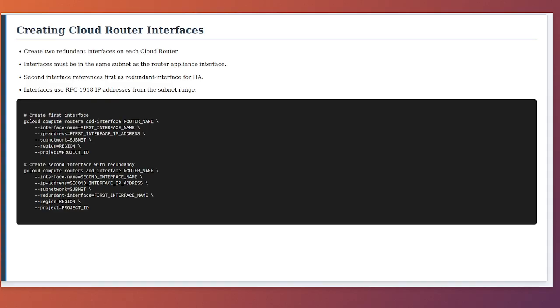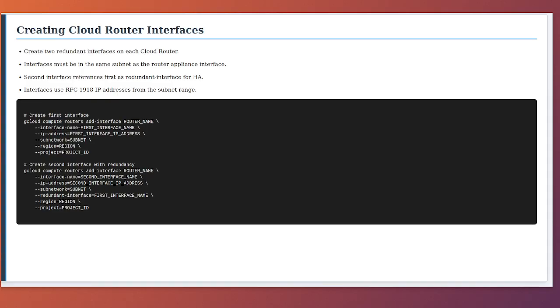Let me walk through the gcloud command for creating the first cloud router interface. The command is gcloud compute routers add-interface, followed by the router name, which is the name of the cloud router you are updating. The --interface-name=FIRST_INTERFACE_NAME flag specifies a name for this interface.